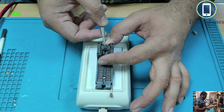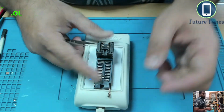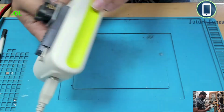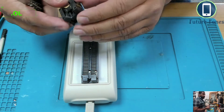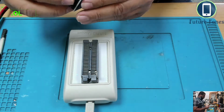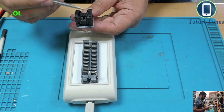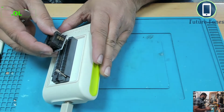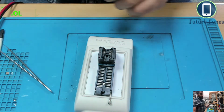So I put my BIOS IC into the ZIF socket of this SVOD programmer. Now you have to match with the number one pin, which is where the dot is on the BIOS IC. That's the number one pin, and it goes in this position on the SVOD programmer. So you just carefully put these pins in, make sure number one pin goes to this location, close it, lock it, and your SVOD programmer is ready.